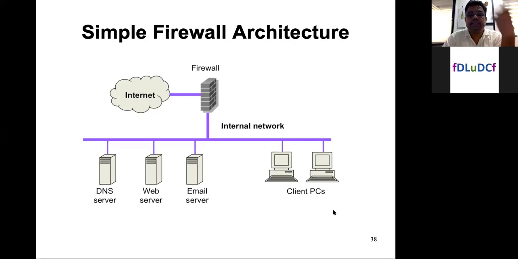In the simple firewall architecture, what we have is the internet, and we have a firewall, and we have the internal network. All the communication, the firewall may filter based on the rule sets available to it. These rules depend on the firewall types, right? So that's basically how a very simple firewall architecture looks.